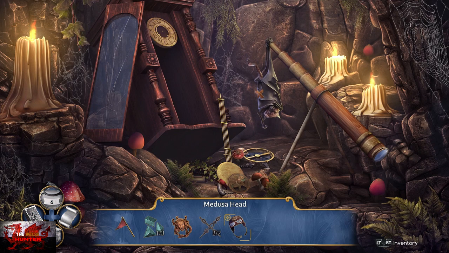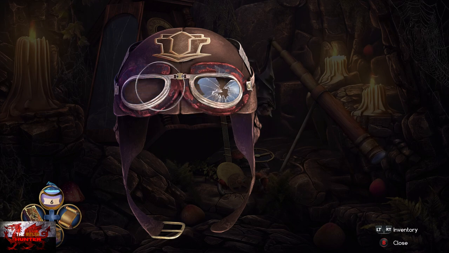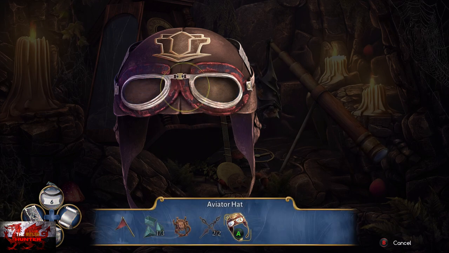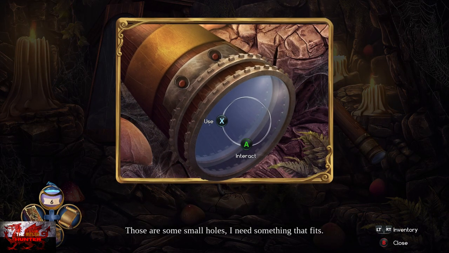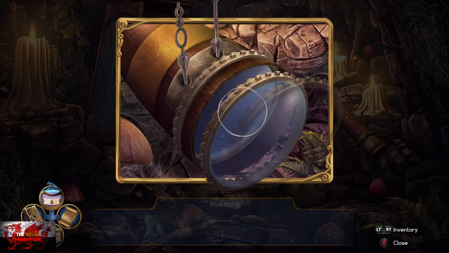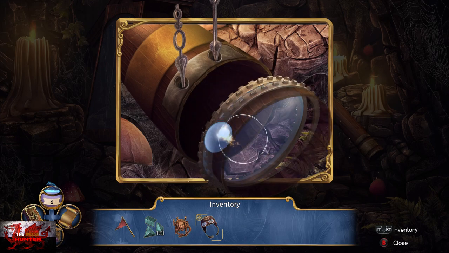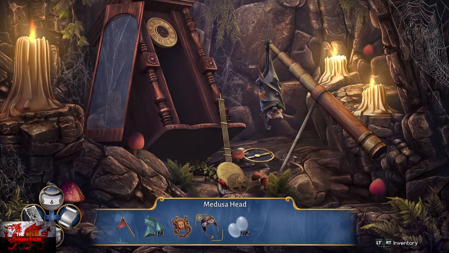So we're going to go into our inventory and go onto the aviator hat, press the Y button, and press the A button to get rid of the glasses, the monocles. On the right-hand side, there will be a microscope here, so we need to interact with this a couple of times. Use the clock hands on it, and then interact with it a couple of times, and that should get us two glasses to stick in said aviator hat.